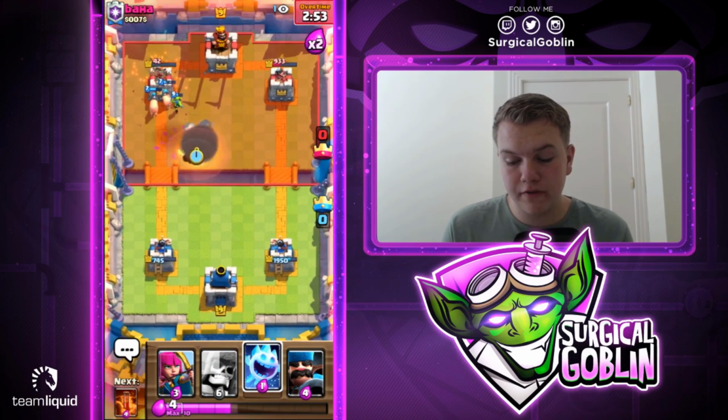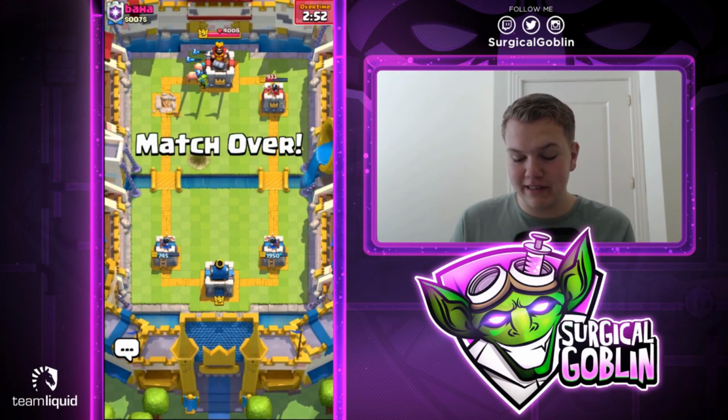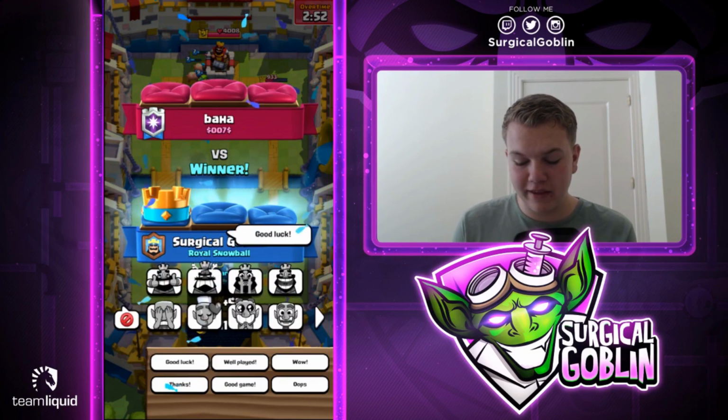He also threw a fireball defensive. But as you can see, we still had 2 Royal Hogs and like 1 Skeleton Goblin over there. Managed to take down the left side tower. So let's give him the good game, give him the well played, let's give him the thumbs up.